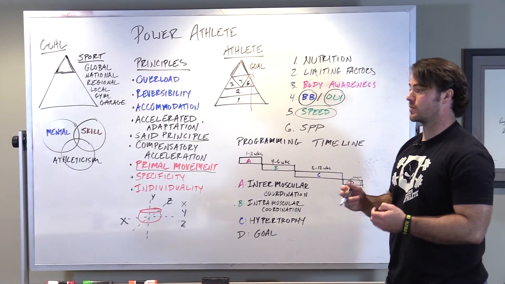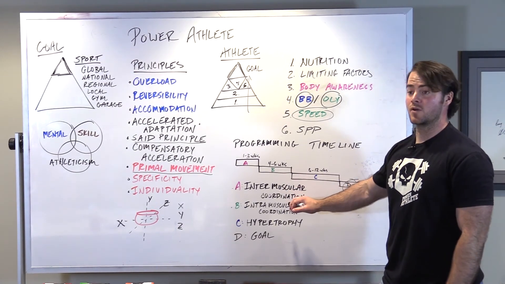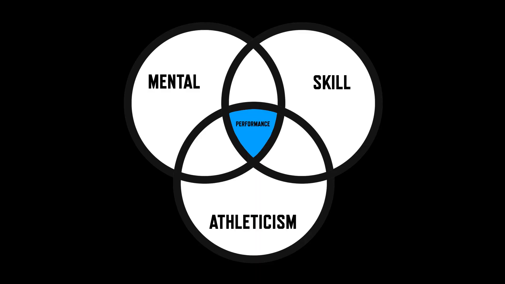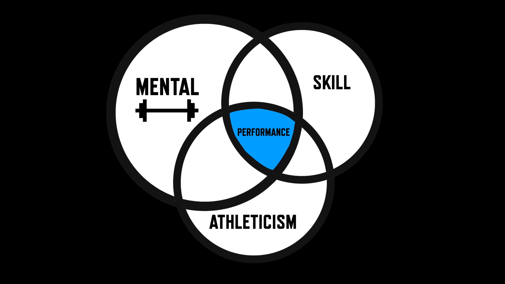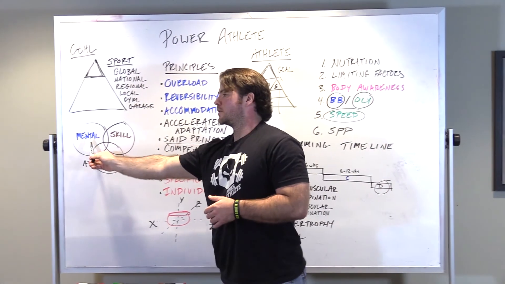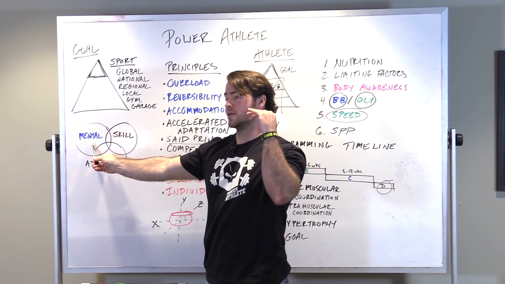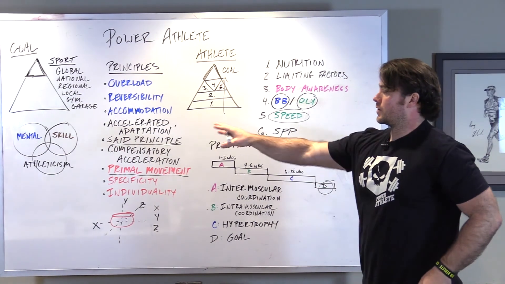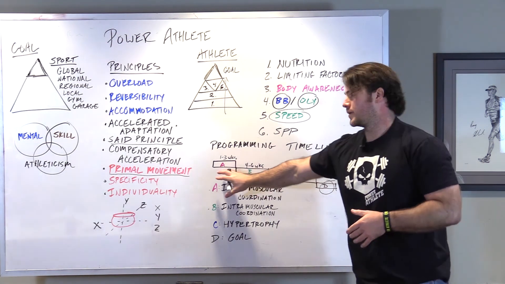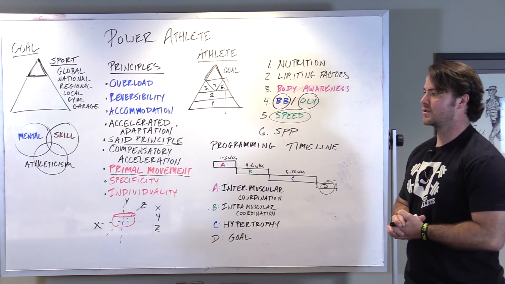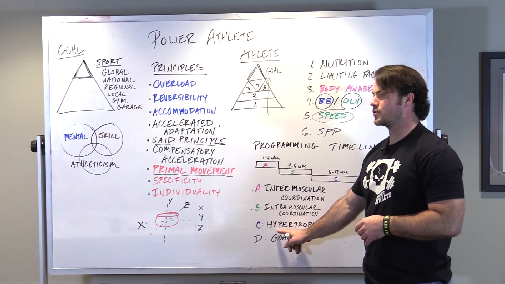These are extremely valuable when talking about short windows — like the eight weeks at the collegiate level. We're going to spend a lot of time getting coordinated and building as much armor as we can for our athletes. The best way to develop mental strength in an athlete is to put a heavy barbell on their back. We identify who they are at the maximum amount of stress we can create in a weight room. On game day, nobody ever rises to the occasion — you fall to the level of your training. So if I know who you are at the highest amount of stress in training, that same athlete appears on game day. Depending on the situation and time you've got — a whole year or just eight weeks — really focus on inter- and intramuscular coordination and still put a heavy barbell on their back.